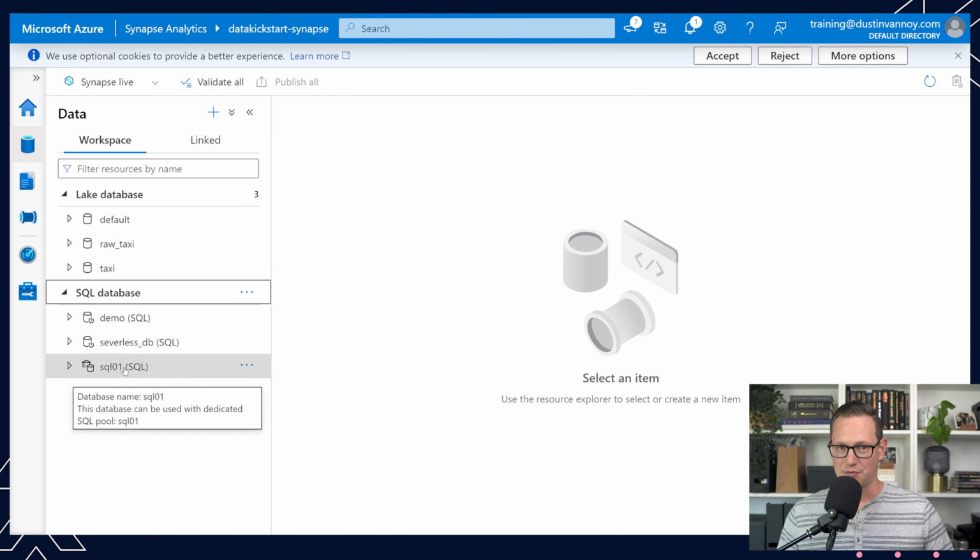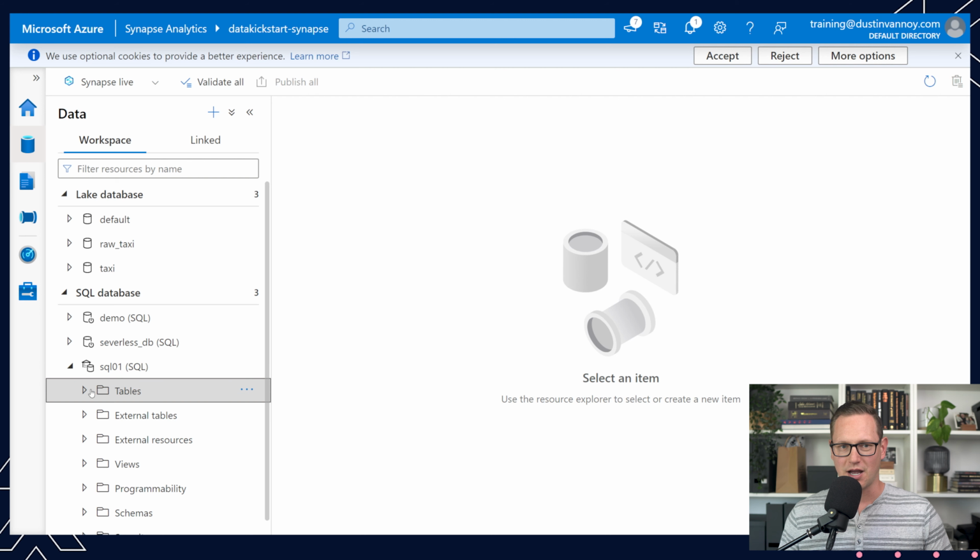There's another concept within Synapse of dedicated SQL. This is our high-powered, more expensive, massively parallel processing database. And that's going to look more like this. See that the logo is a little different. If you hover over it, it'll tell you. This is where we'll see some more tightly defined tables with things like distribution properties and how we want to do indexing, and a lot of the decisions that need to be made to serve up the data quickly for analytics in particular. Those happen here in the dedicated SQL.